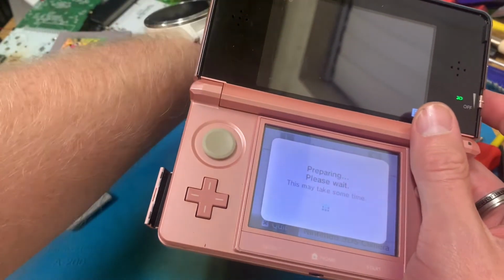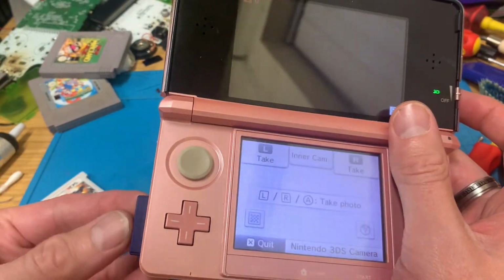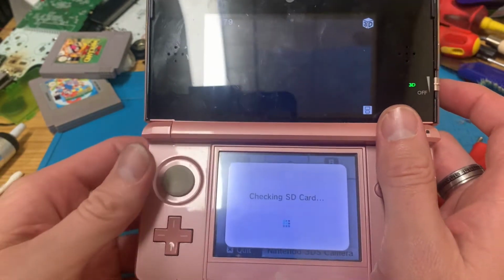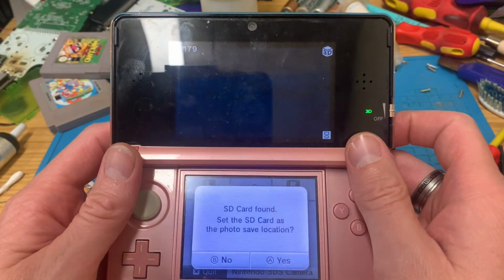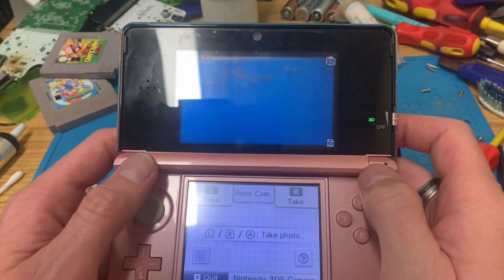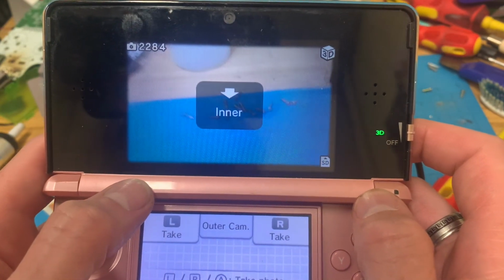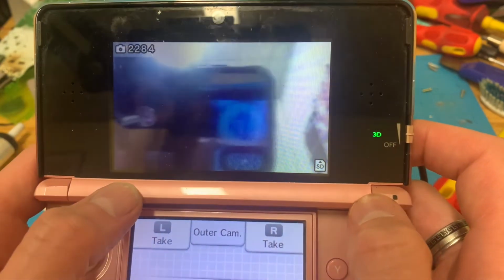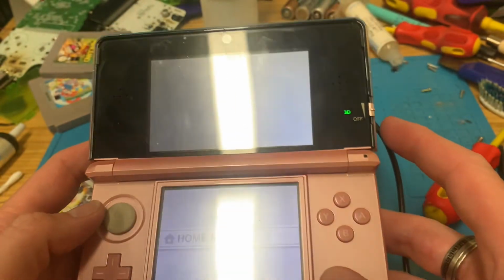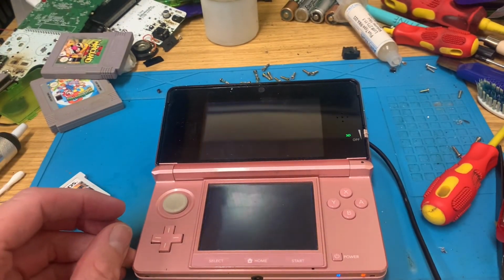Well, whilst we're waiting, I might as well plug the SD card in. Yep. Right, so rear camera works, and switch it to the inner camera. And yep, inner camera works, so excellent. That is another 3DS saved from the bin.